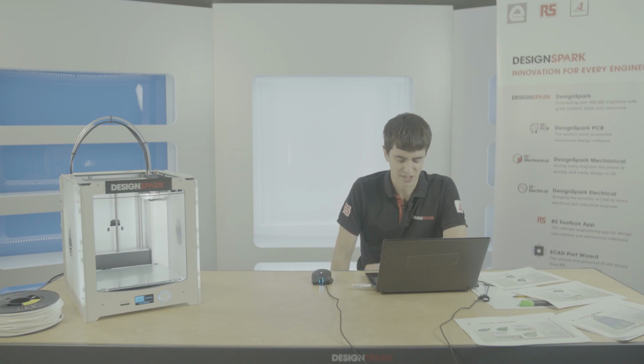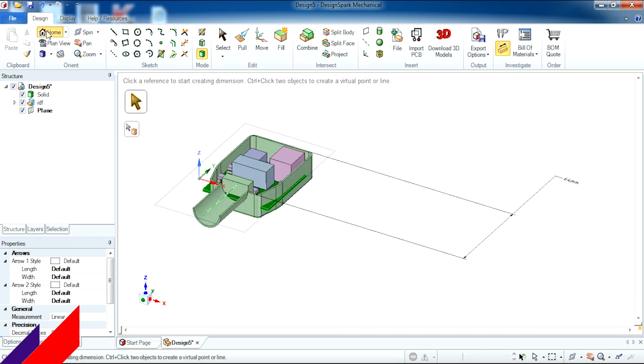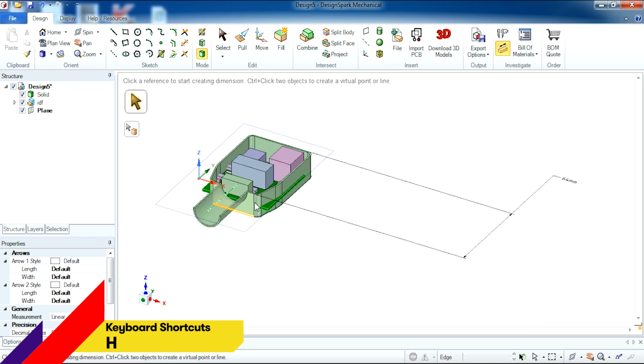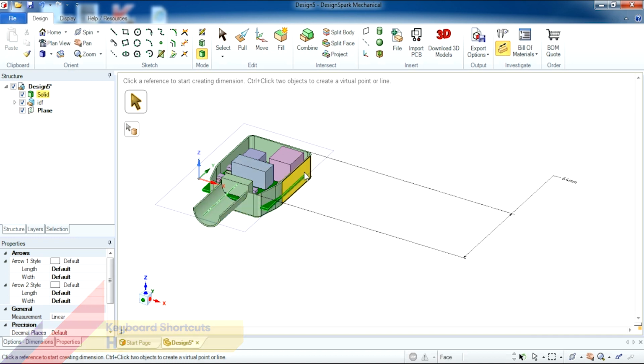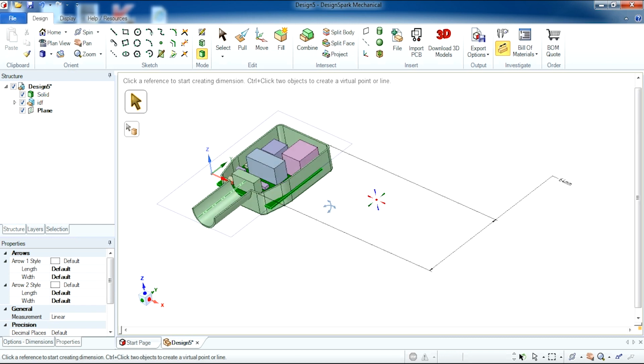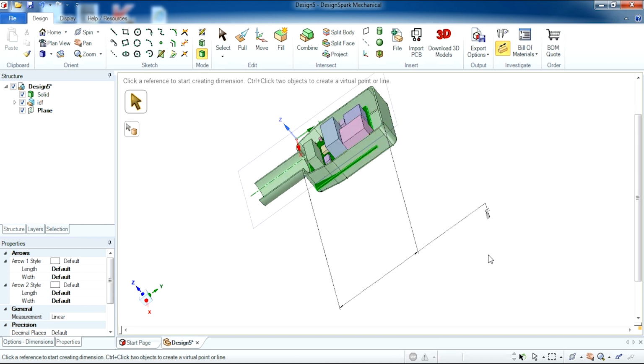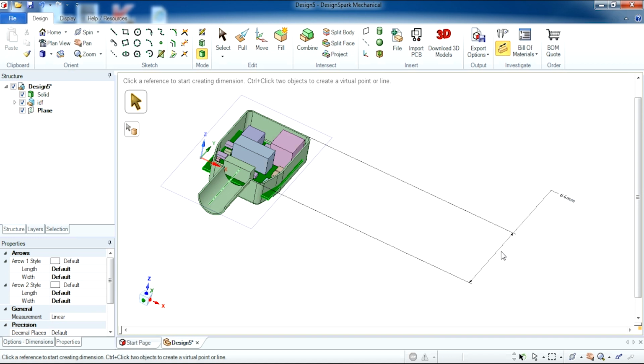Before clicking the faces using the dimensions tool, you must first click the plane to indicate where you'd like to measure along, the distance between the two faces. So first you need to select your starting point and then your end point. And then you will see the measurement appear. Mine currently is 64 millimeters.